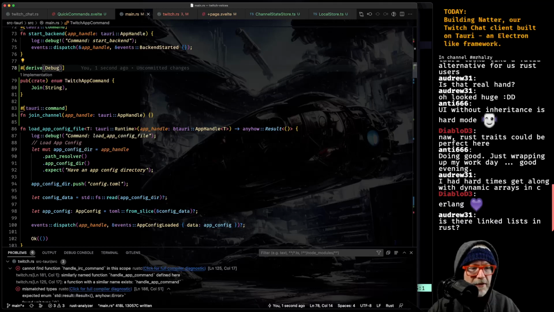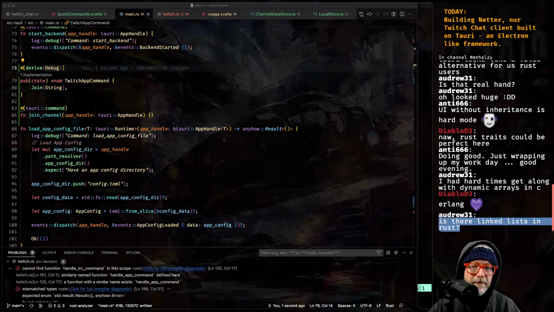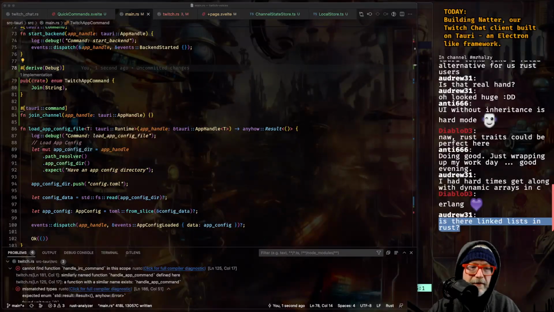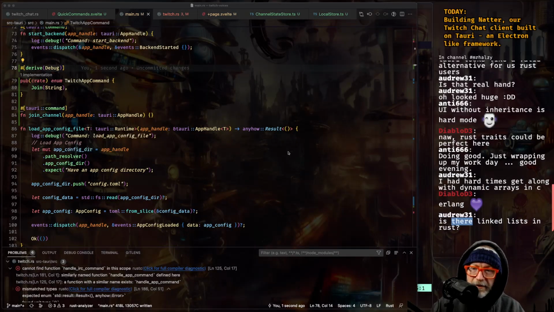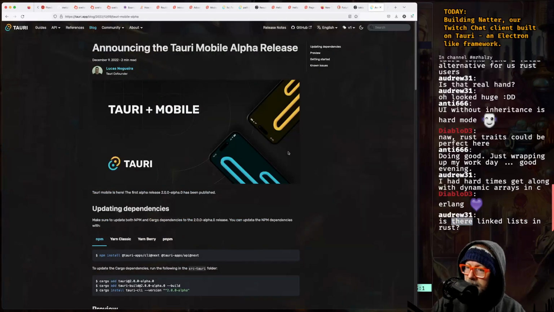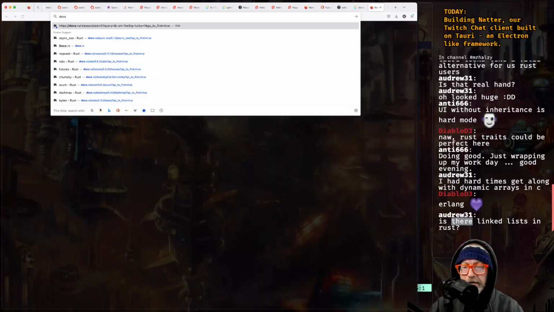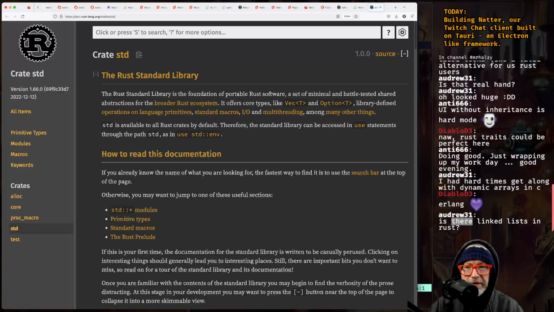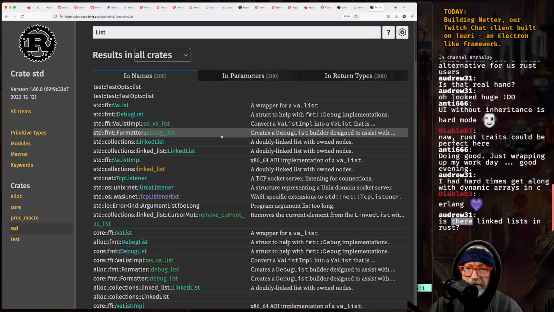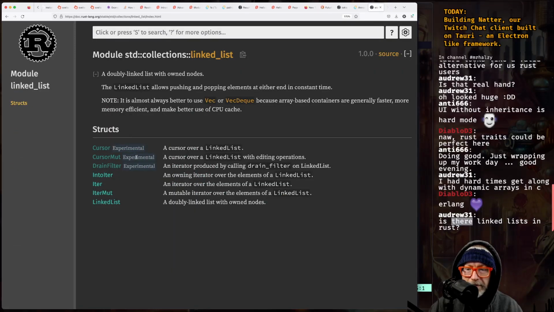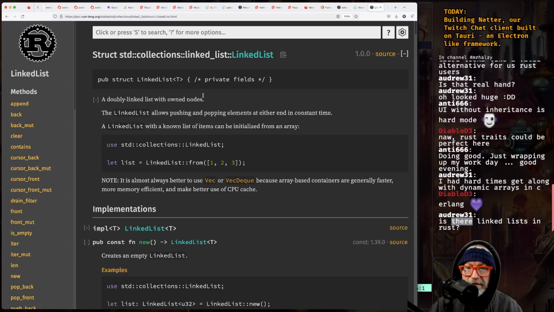Are there linked lists in Rust? I'm gonna hesitantly say yes. Yeah, linked list.